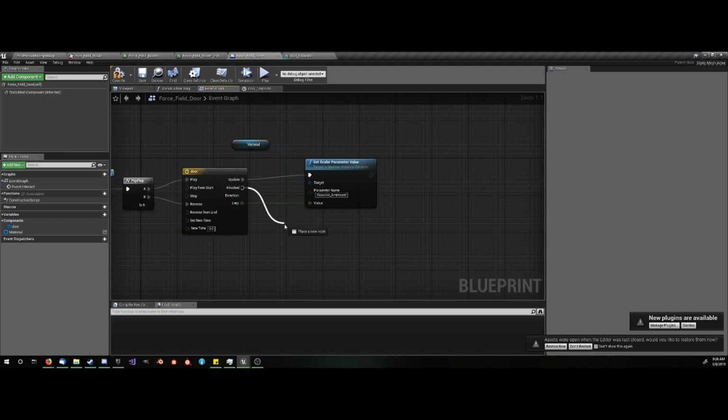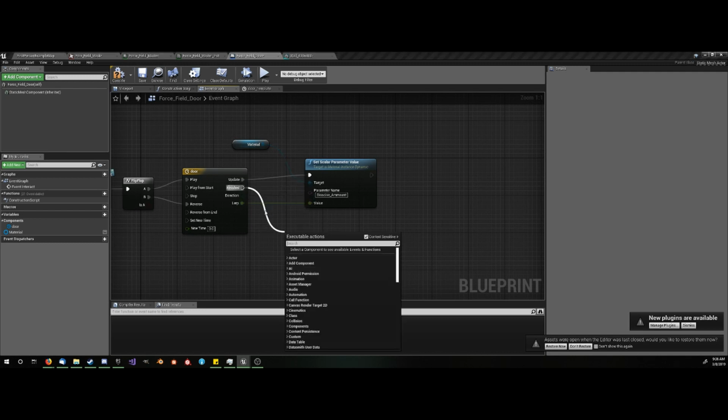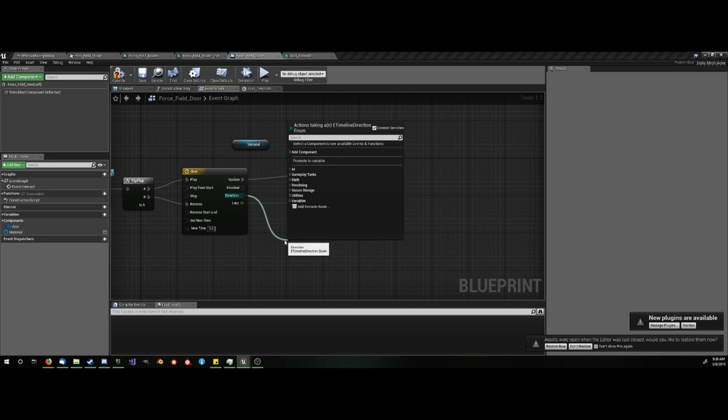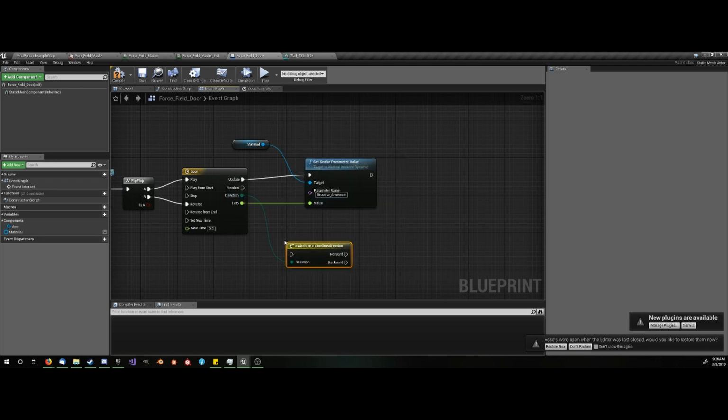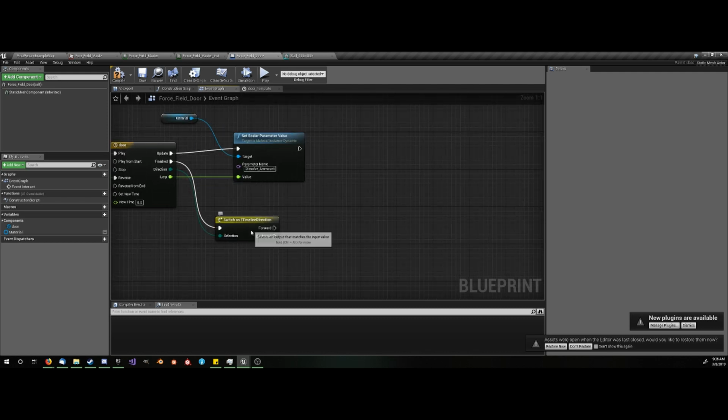And then on finished, well, off of direction, we want to search for switch on timeline direction and plug the executable into finished.